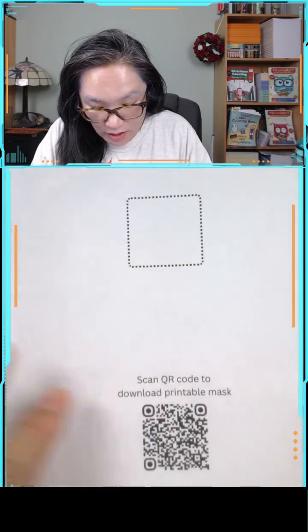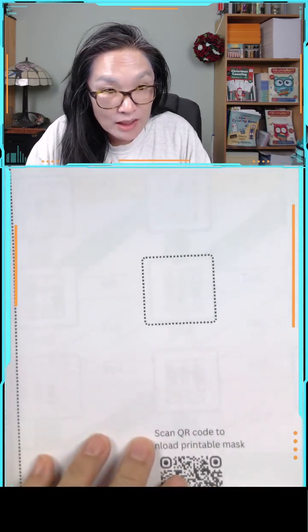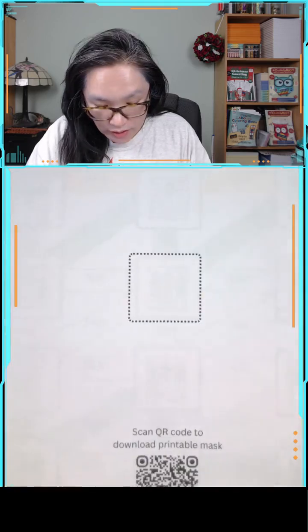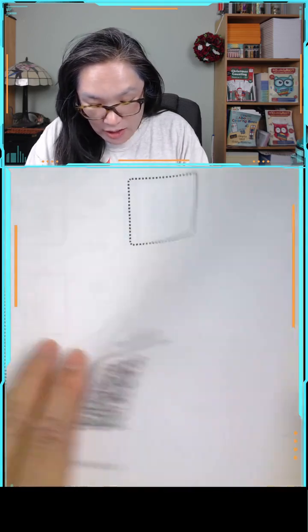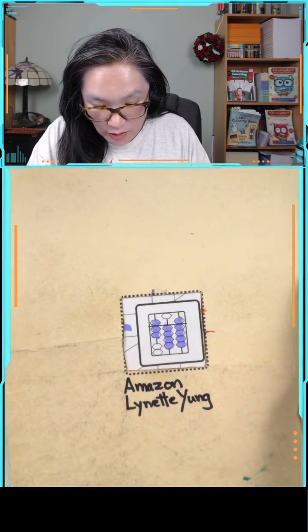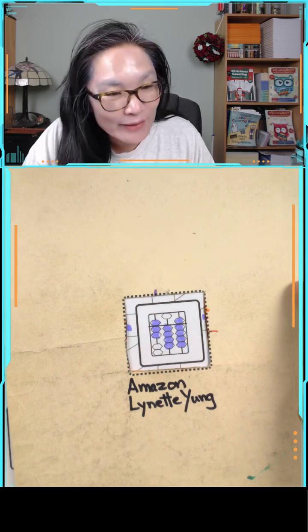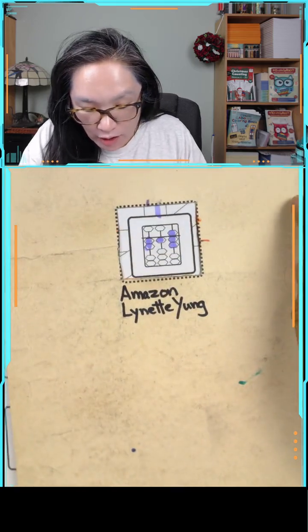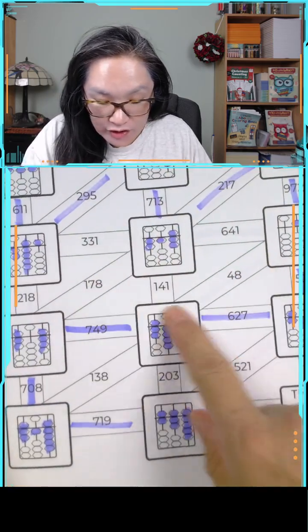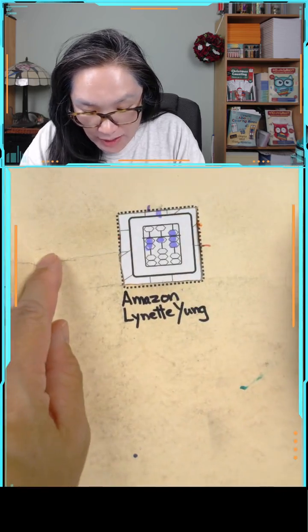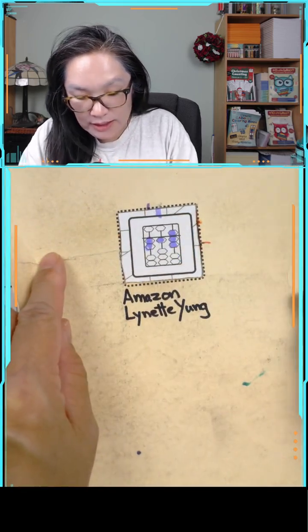So I give you this thing called a mask maze. The mask maze is to help cover it, but I noticed that the paper's a little thin, so I give you the option to print it out. There is a downloadable printable mask. You can use that to help you stop yourself from cheating. I'm kidding. You know how our eyes can see everything because we have peripheral vision? So it's a lot easier to see the numbers around. That's why you use a mask maze to cover it up so you don't see the answers.